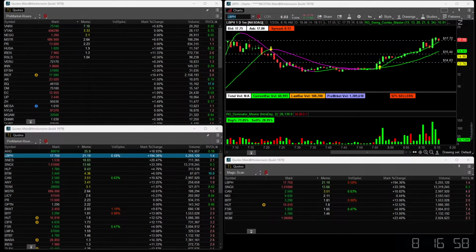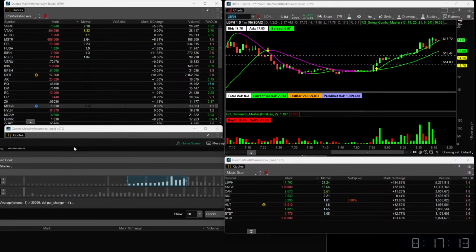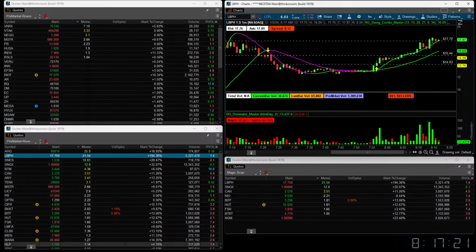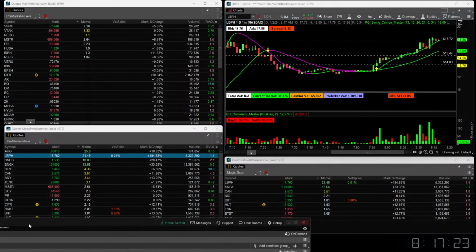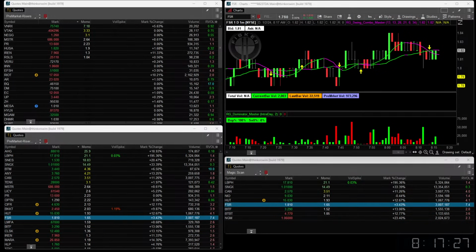So I'm going to explain to you guys what this magic scan's doing. I'm going to probably update it today. The reason I'm going to update it is I'm going to add an input to it so you can also change the numbers without going into the code. Let me uncheck some of these thumbtacks over here so I can get on top. Well, maybe I'll get on top.